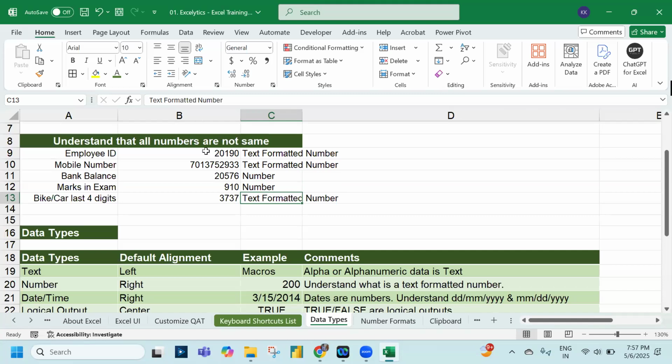A simple thing. Your employee ID divided by your colleague's employee ID. Does it make sense? Your mobile number plus your father's mobile number. Your bike number multiplied by your father's car number. Though we call them numbers, we can't do any calculations with them. Observe this. But using this, your bank balance minus 500 you want to withdraw. Is it possible? That calculation, okay. Your score divided by total score. Is it a meaningful calculation? So understand there are two types of numbers in this world.